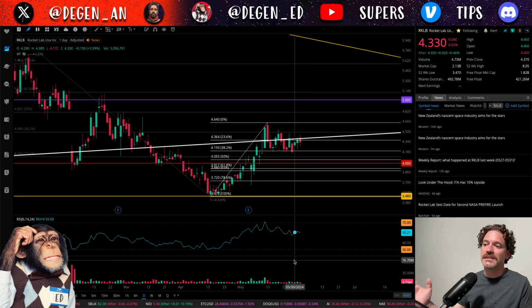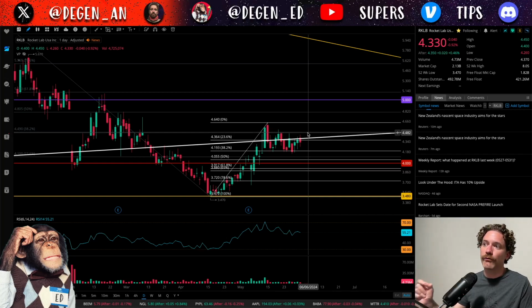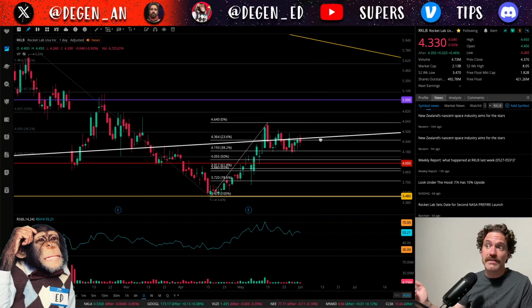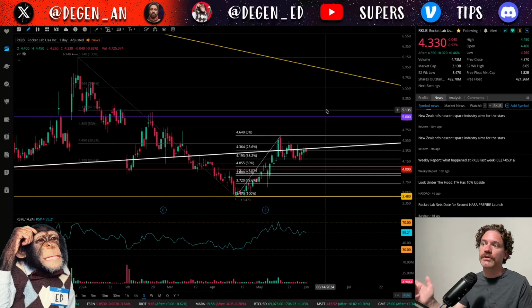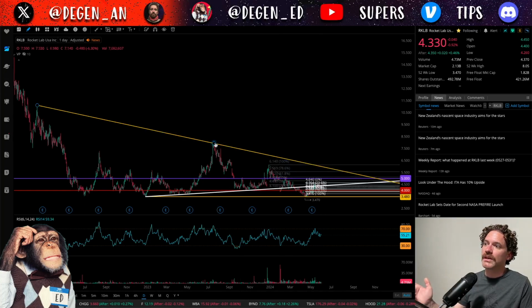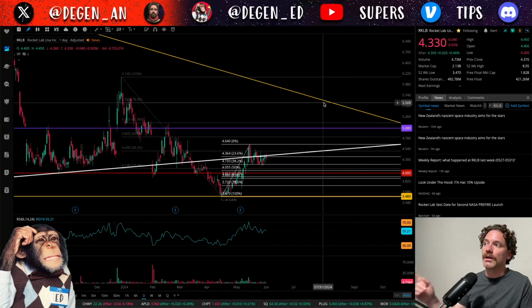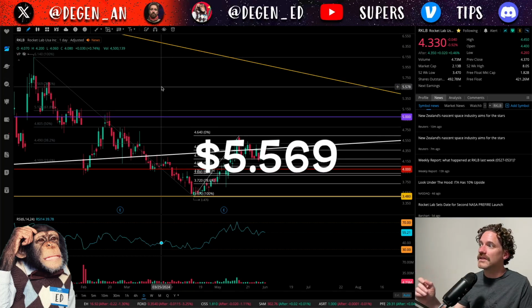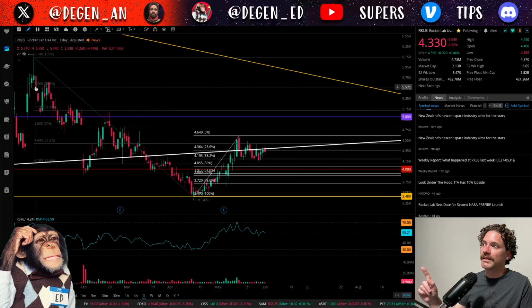And so what I would like to see is a boost in volume and a break above these levels, getting closes above 450, or really, what I could see is a break up to around 460, maybe 480, but then a retracement, a retest of this uptrend, then acting as support, and then a bounce to higher levels like $5, or maybe getting up to this yellow downtrend, which does seem to have been pretty significant with these two major peaks. Having tested that level, getting to that price could correspond with getting to the 786, and that is at a price of $5.56. A little hard to read there, but that is the price.